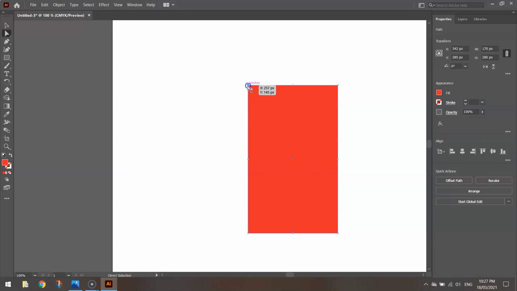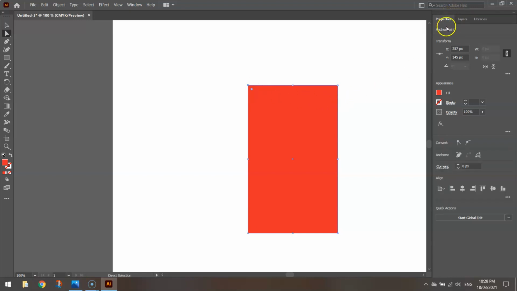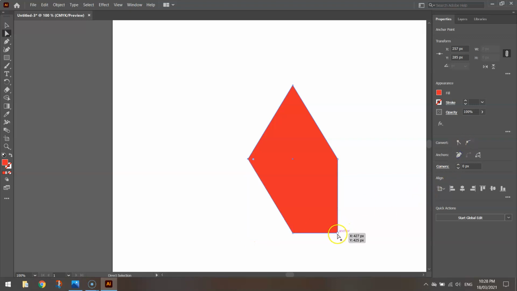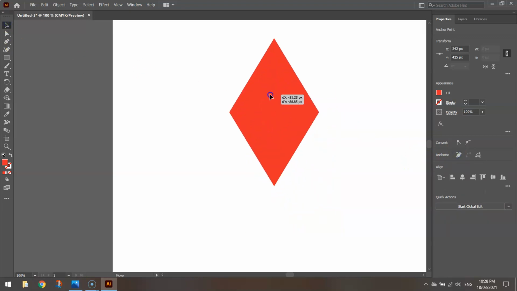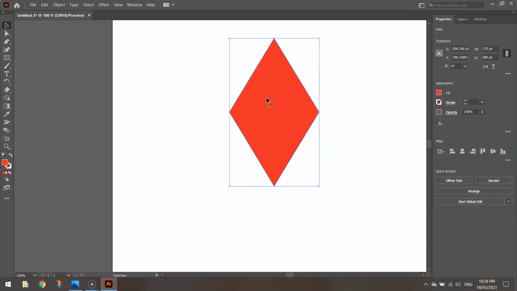So in the top left-hand corner where it says Anchor, just click once, head over to your Properties panel and find the section that says Anchors and hit the little pen shape there with a minus symbol next to it. That just removes that anchor point that you've selected. Go to the top right and click once on the anchor point and do the same thing just to remove it. And you guessed it, we're going to do the same for the bottom left and the same for the bottom right. And there we have it. We've got the top part of the Mitsubishi logo already made.